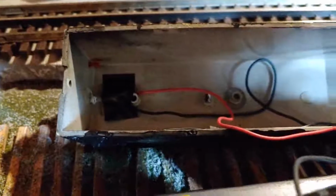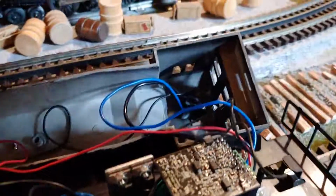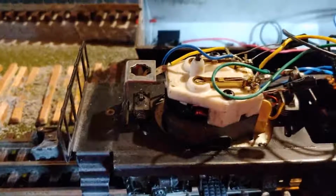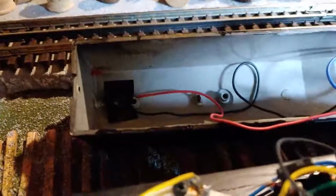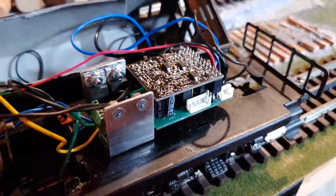The antenna just kind of runs along the top. I also put in directional lighting, so the headlights do actually function when going forward and reverse, which this didn't originally have a reverse light. It did have a forward light that was here, but it was an old Christmas bulb that somebody had managed to just smash in there. That took a little while to get out, but I put proper bulbs in because I got them. So it's not a difficult install.